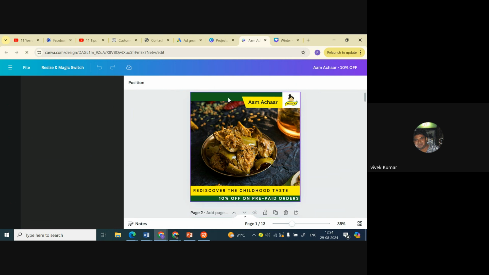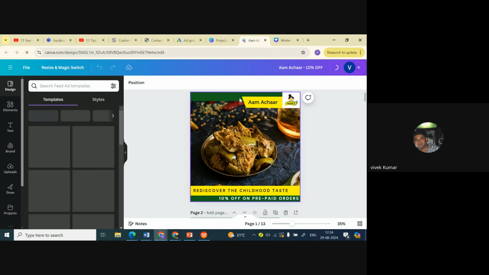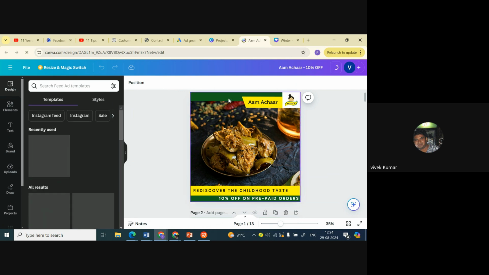You can see I'm using these two colors, which are the representation of their brand logo. These are the primary colors in the brand logo. I'm using the same thing over here in this particular creative. So it becomes very easy for me to edit these things.